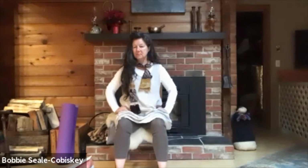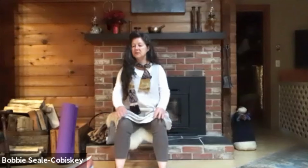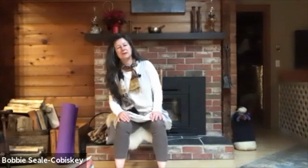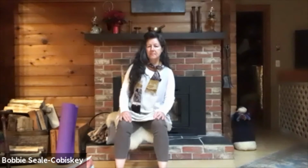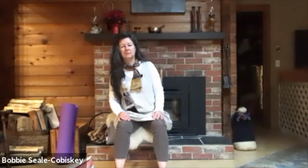And come on back to a neutral spine. Release your arms by your side. Rest your hands on your thighs and take a moment. And notice how this feels. And then when you're ready, we'll come into side bend. So sometimes it can be interesting to close our eyes as we practice these movements. So our breath is long and smooth and soft.